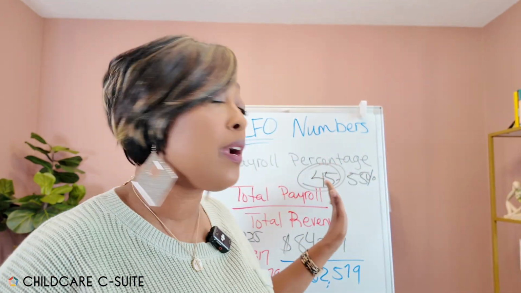So what I want you guys to do, take a look at your June, your July, and your August. Run that number. Now, I can go into QuickBooks because I do it online, and I can run from January to August 31st. I did the math, and I was at 47%. For all those months, January all the way to the end of August, I put in my revenue and divided my payroll expenses, and I landed at about 47%. So that means I am tracking very well. That's another easy way for you to budget and to know exactly how much you're spending.